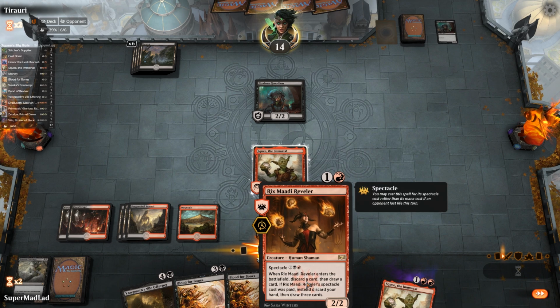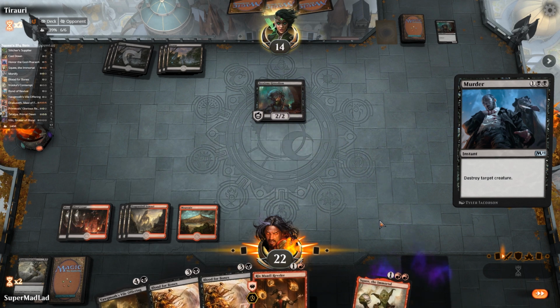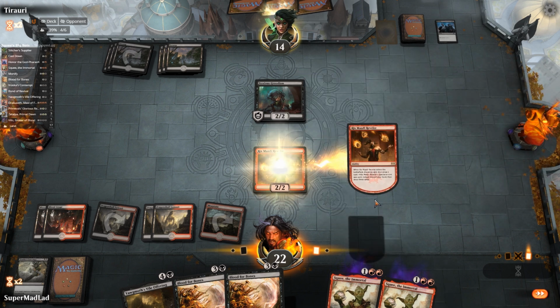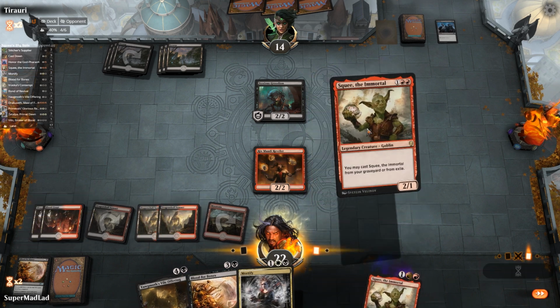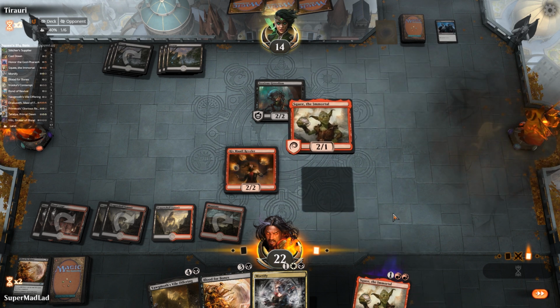I'm not going to spectacle this Reveler, because I do still want... That's rude. I do still want, actually, these cards in my hand, even though I'll be discarding one of them right here to the Reveler, in hopes that I eventually find something good. So, do we find something good? No, we do not. Alright. Play Squee the Immortal, and pass the turn.